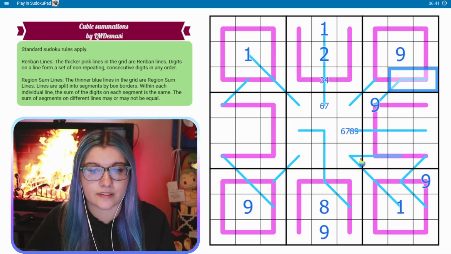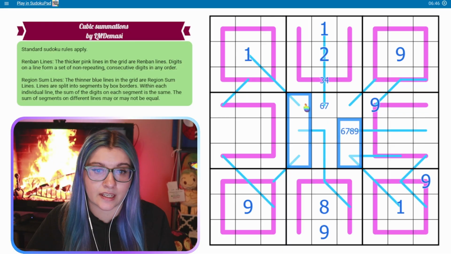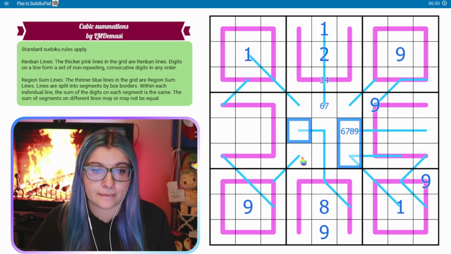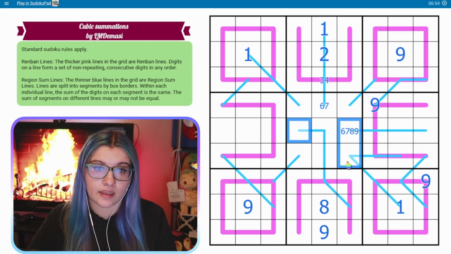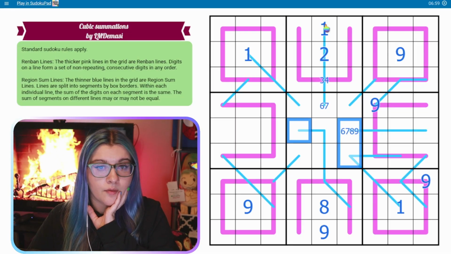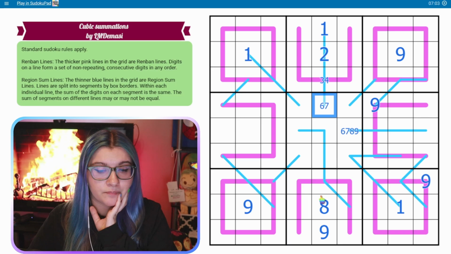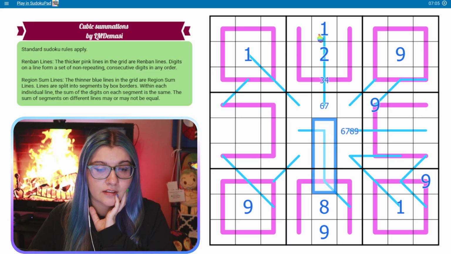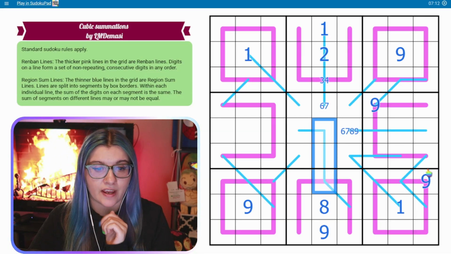Where else can I put some 9s? I need a 9 in here. It cannot go here. It cannot go here. This cannot be a 9. I think I have options. Okay. What else do I know? This is a 1, 2, 3, 6 or a 1, 2, 4, 7. This is going to be the 3 or the 4, the 6, the 7 that I don't use, and also a 5. I have a 5 here somewhere.